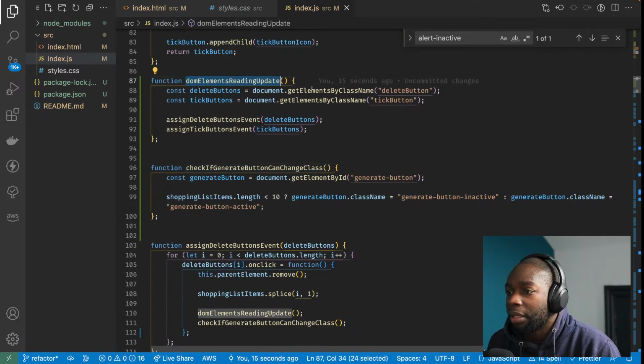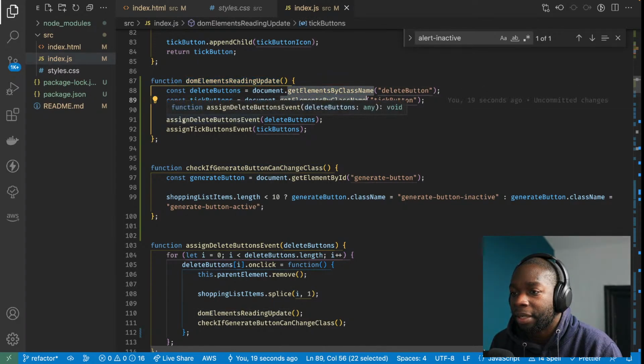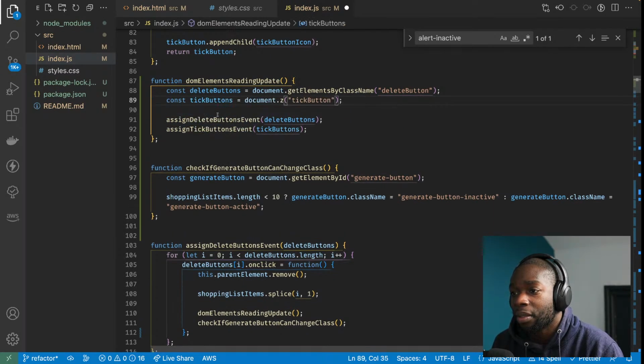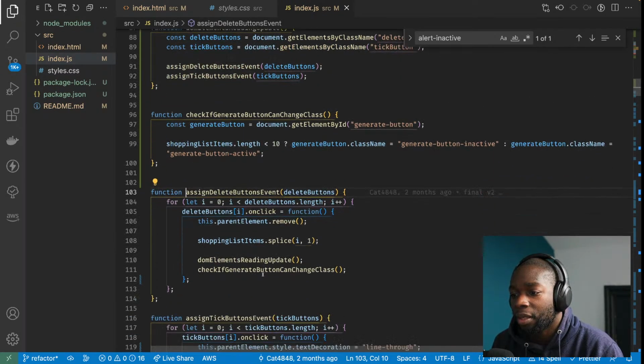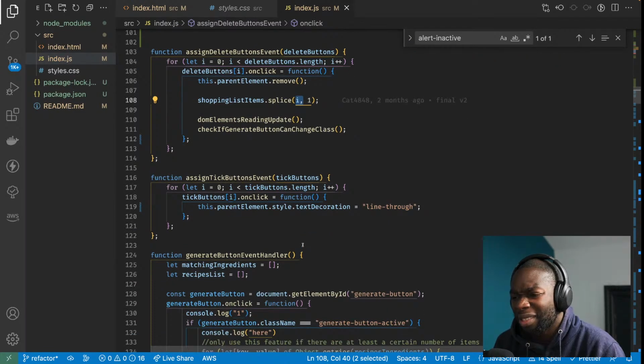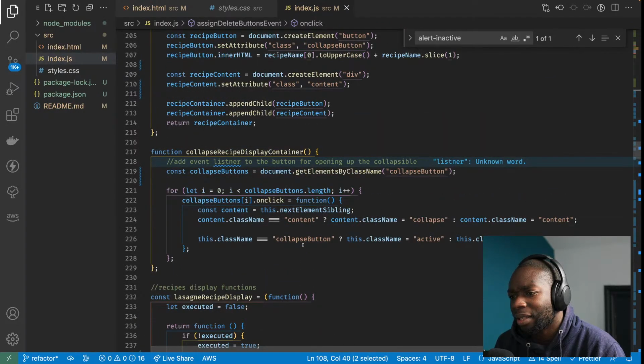So this is getting the button class name. Okay, that's cool. And then assign delete button events. There must be an easy way to do this, but oh man, whoops. So on each delete button, this is what happens when you click on it. It'll run a function to remove the item that matches the index. Fine, this makes sense to me. I mean, it's not bad. This isn't bad code. It's just badly organized and badly written.